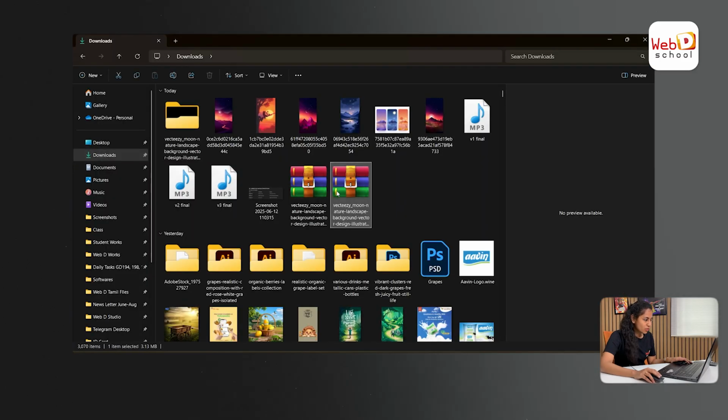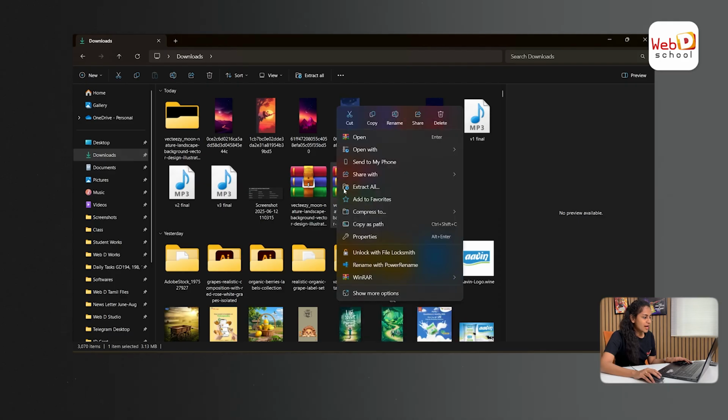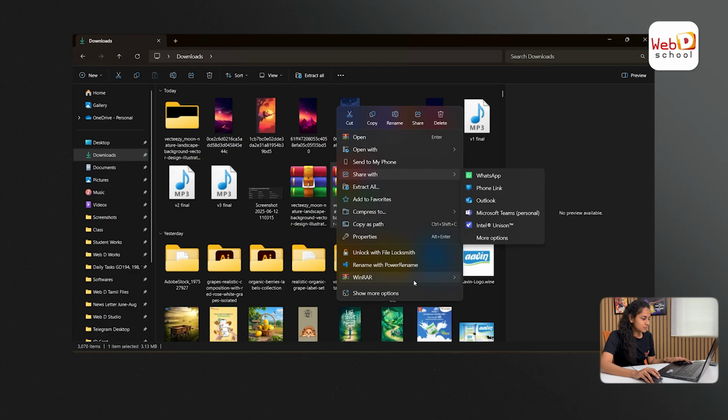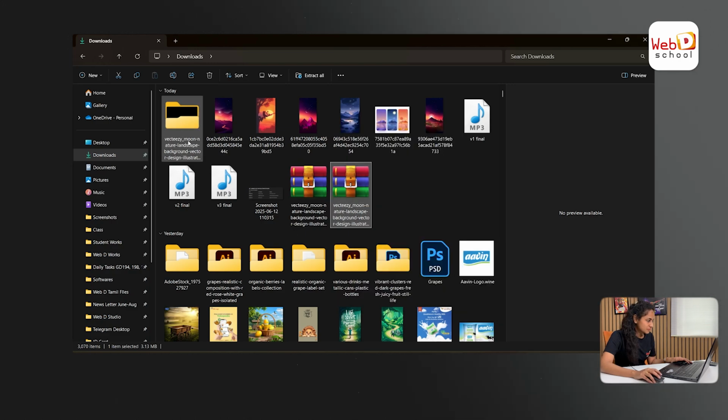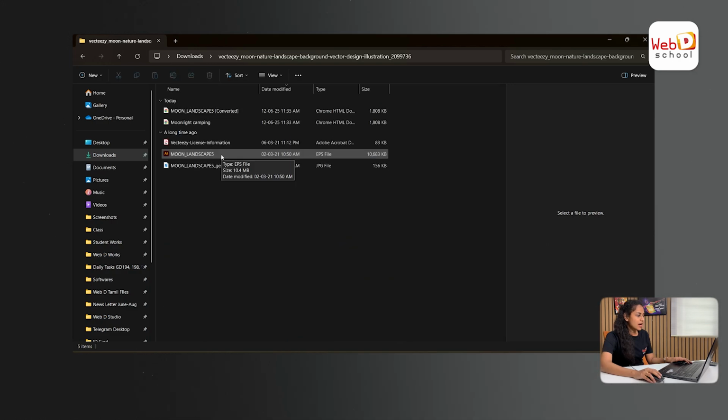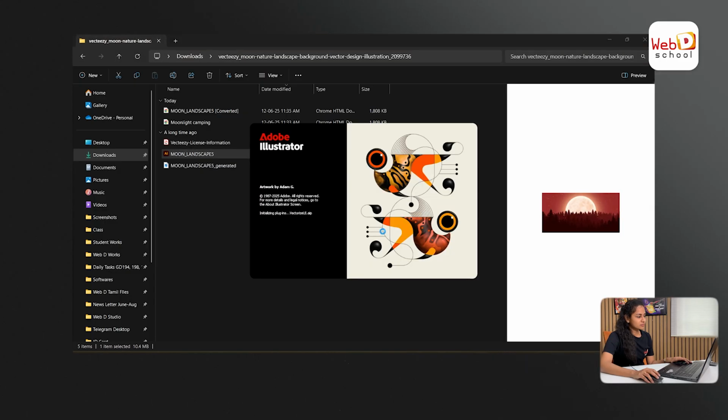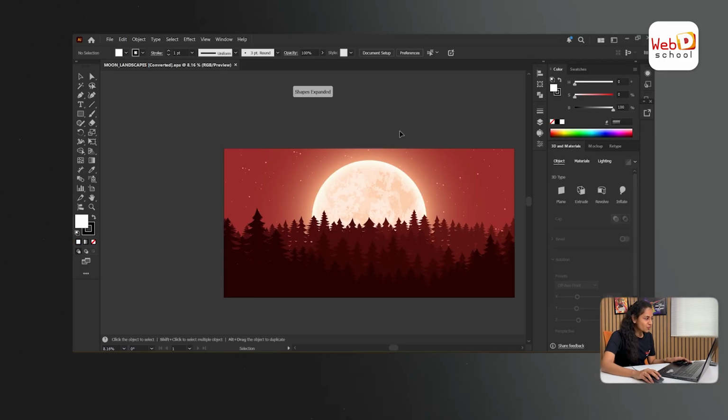In my downloads, I got this file. Extract the zip file. Here you can find the EPS file which should be opened in Adobe Illustrator. So I have got this image in my Illustrator file.